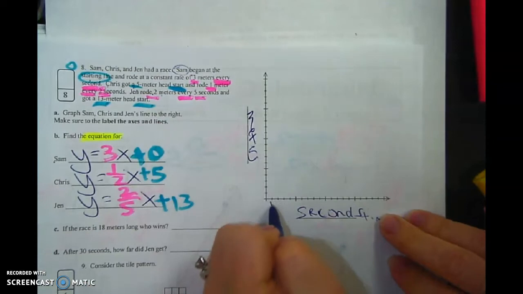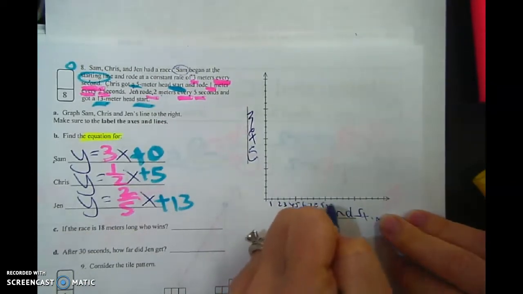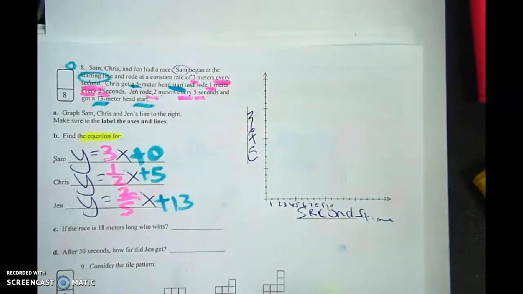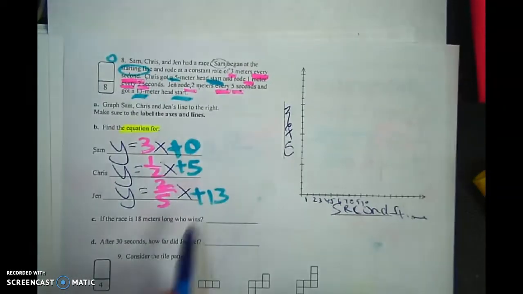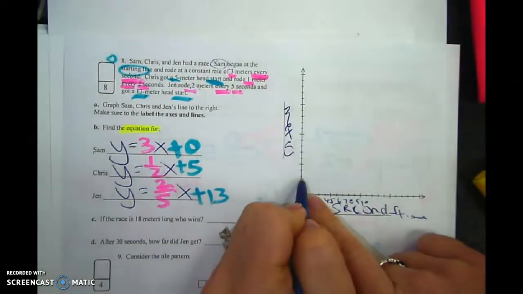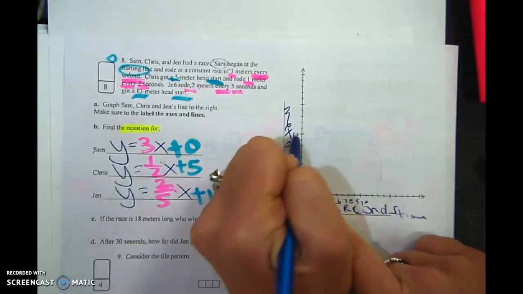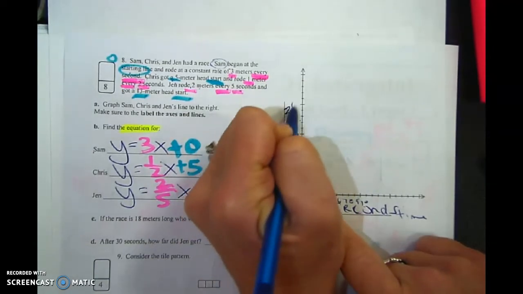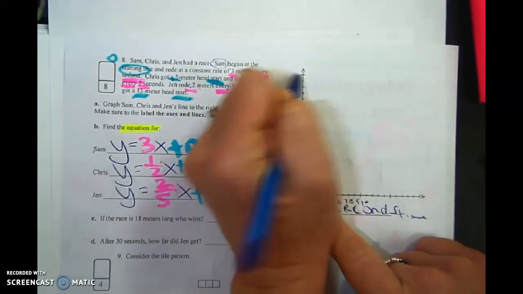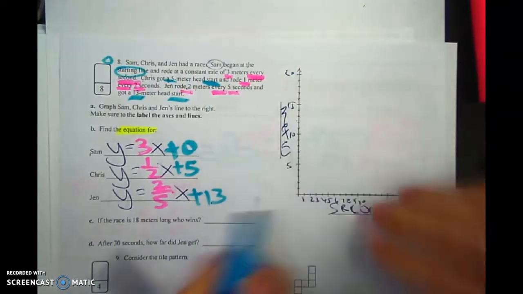And then it looks like they're talking about meters. And we'll go 1, 2, 3, 4, 5, 6, 7, 8, 9, 10. Okay, now here's the problem with this one. If I go by, I guess I could go by ones here. Fine. 1, 2, 3, 4, 5. Okay, fine. 6, 7, 8, 9, 10, 11, 12, 13, 14, 15, 16, 17, 18, 19, 20. Okay, so what do I do? I start with the start, which means here I go up 0.